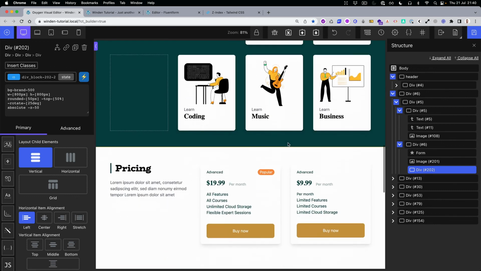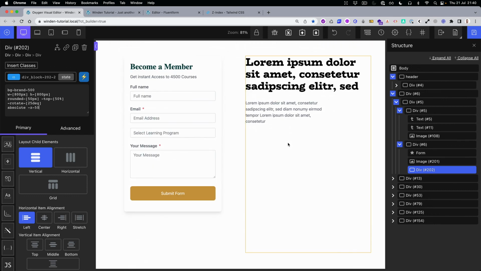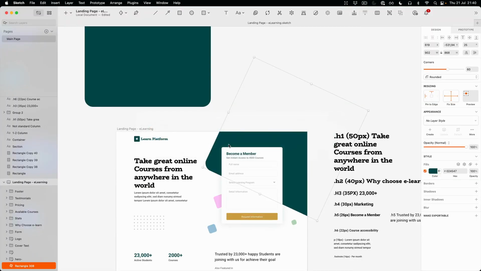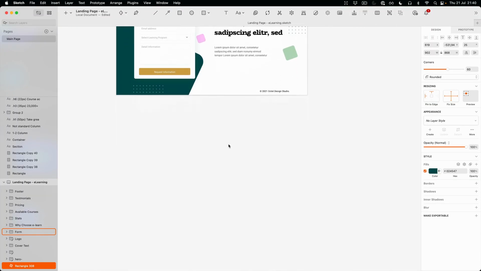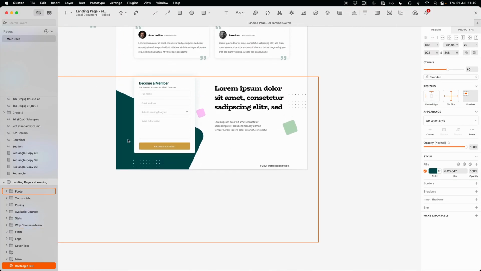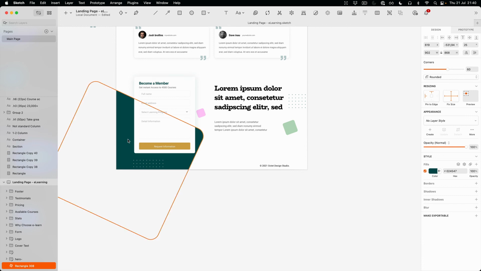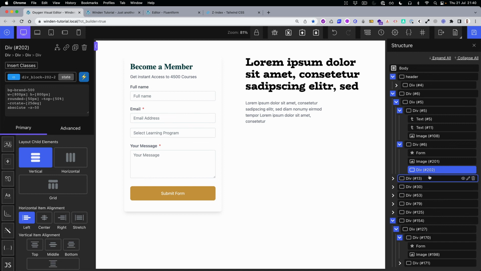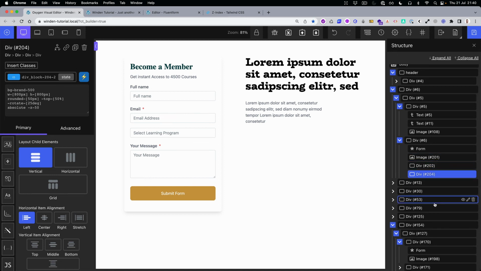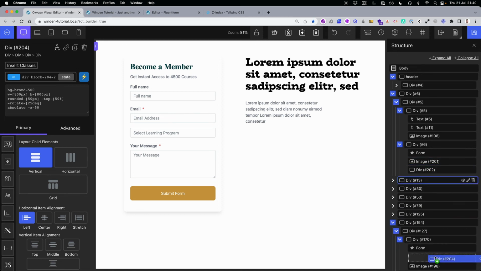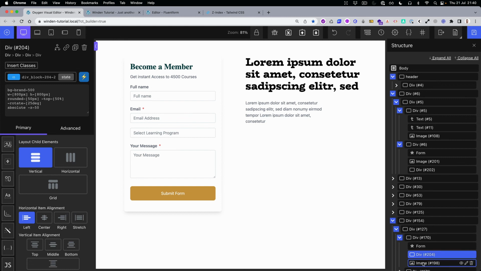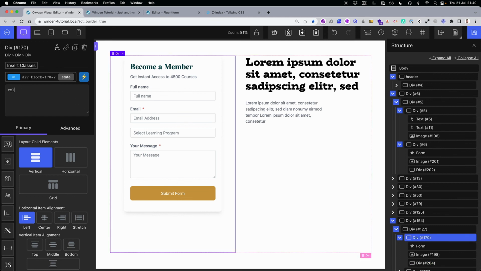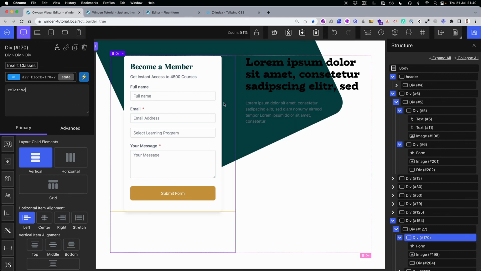Okay, and then let's just do the bottom part as well. So let's duplicate this one, move it here. Yeah, let's check what's happening. Yeah, we need a relative here, a relative here.